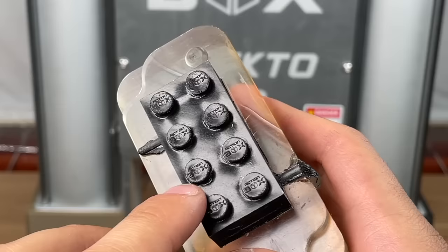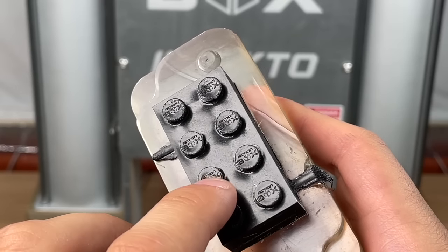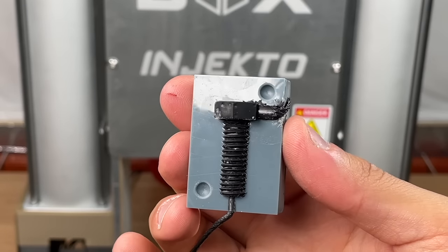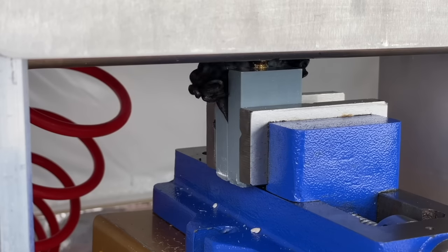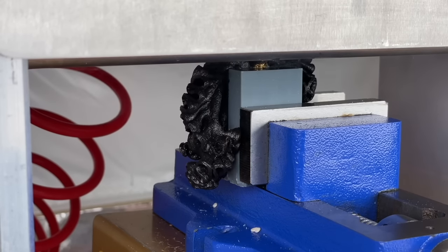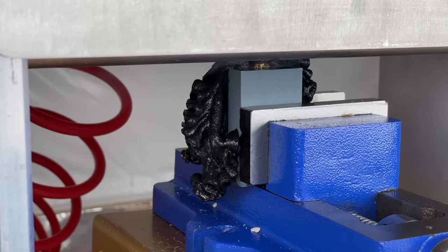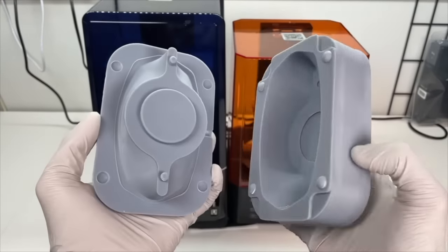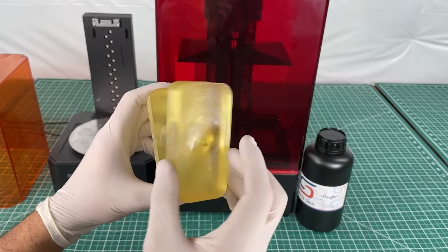Recently, we've been tinkering with 3D printed plastic injection molds in order to make building blocks, fishing lures, and all sorts of random parts at home. A common issue that we kept running into was our molds letting all the plastic ooze out in between. This happens because these molds are made of 3D printed material which is plastic and hence is somewhat flexible.